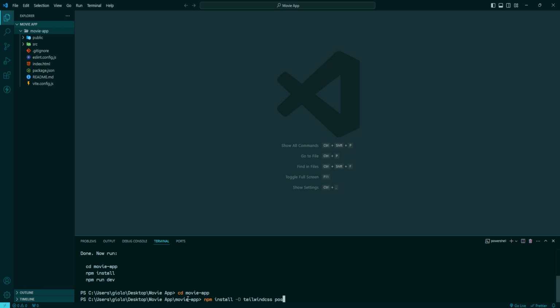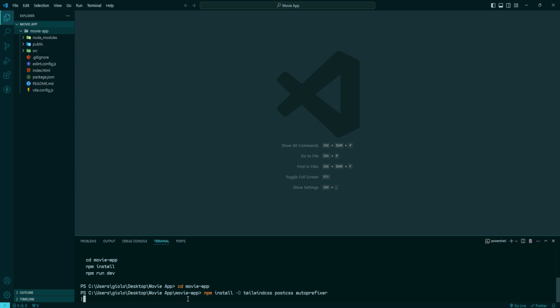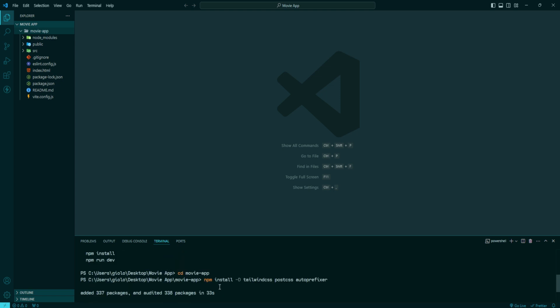Next we need postcss and autoprefixer. Alright, so here the -D flag means that these packages are being installed as development dependencies. That's because we only need Tailwind during development and build processes, not in the final production version of our app.